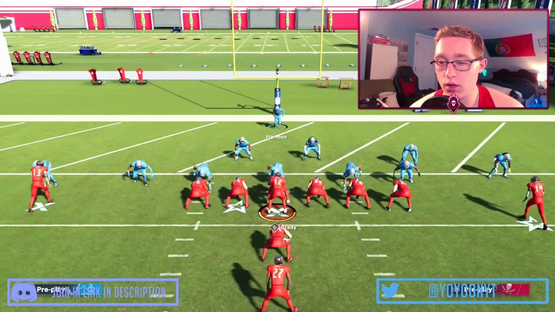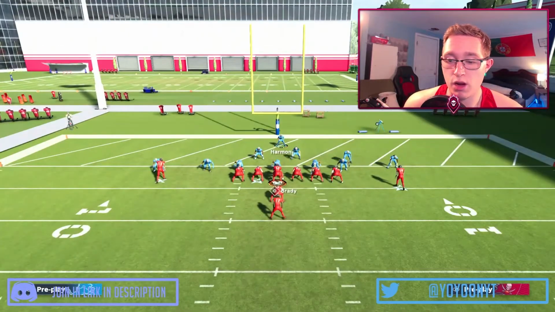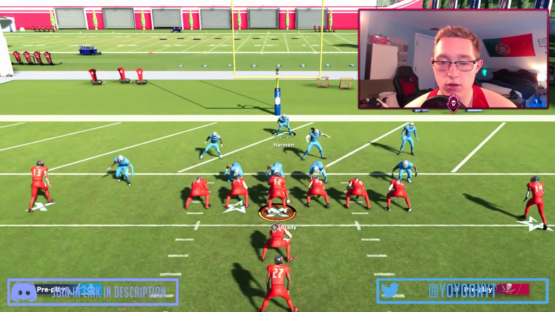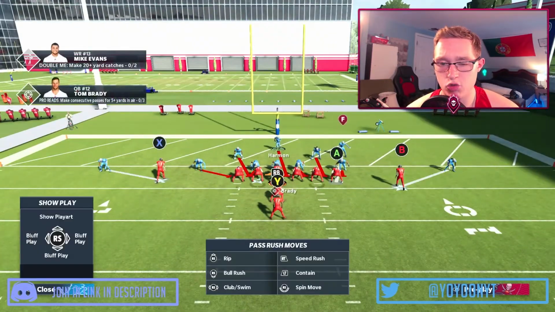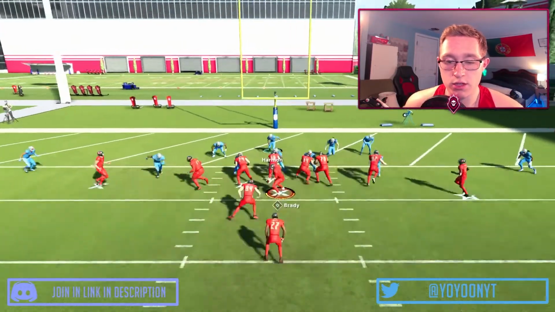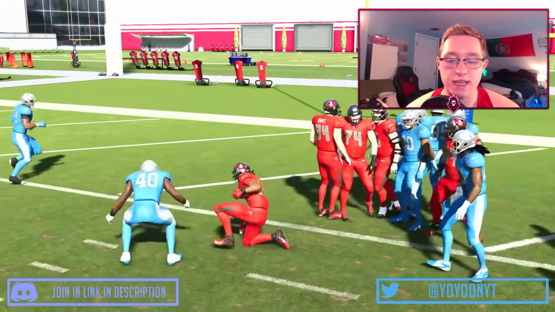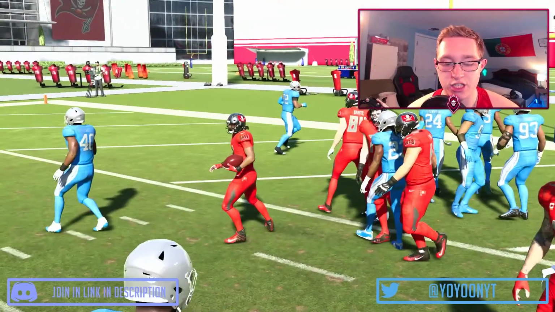But now what we're going to do, we're going to move towards the dive right here. It's kind of hard to stop runs on the goal line this year. You really have to kind of train your user, I guess you would say. But you see here, guys, we're just going to pick our gap. We're going to come through, and we end up stopping him here. He is on the inch line, I believe.